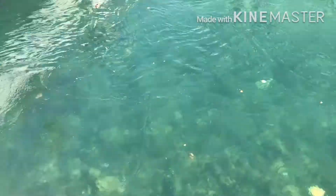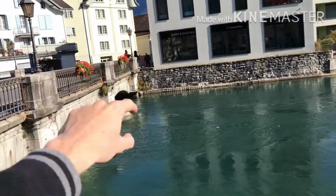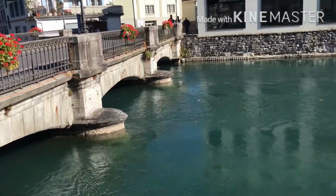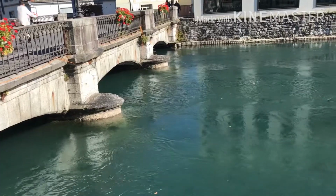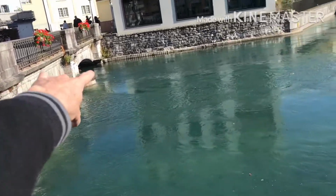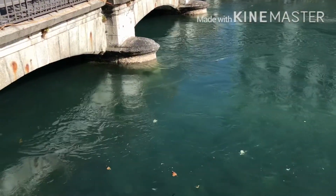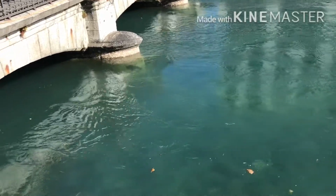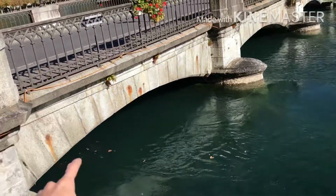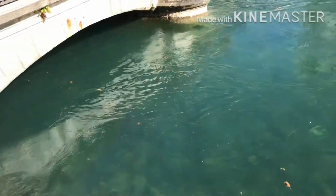Right there lies my fourth one that I found today. It's funny because I was doing some posts on Instagram when I stood right over there where the two people are taking pictures right now. The last time I was here was, I don't know, March, April, and I found an iPhone 6 Plus right over there. I was thinking, okay, not this time, because I didn't see anything. But from this side of the bridge, I saw something white. I'll try to dig it out and then we'll go on Instagram.